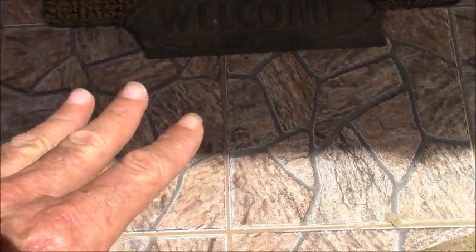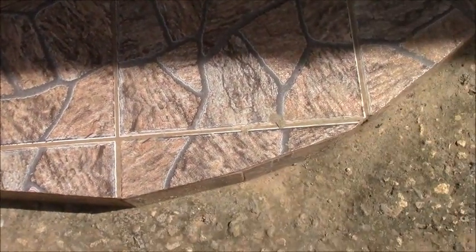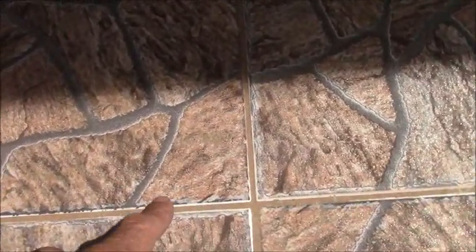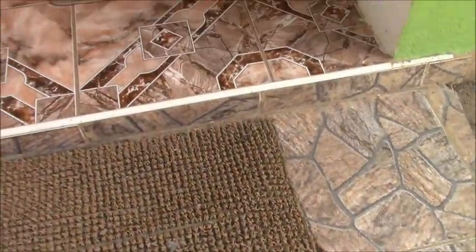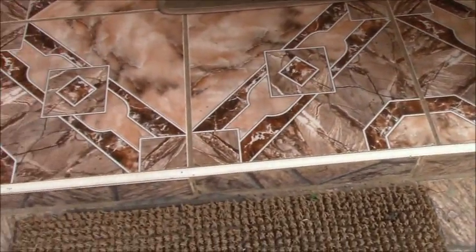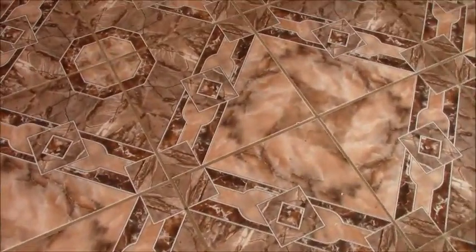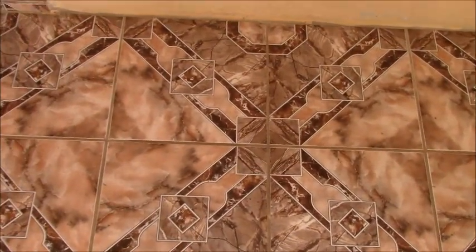This is a step-up area of this house, and it's the same type of tile — an intentional design with all the pieces that go together. This is obviously supposed to look like rock. If it were me, I would have done more of a gray grout rather than the tan — the tan grout really doesn't match in, but that's just me. And then the plastic transition strip on the front hides the edge of the tile. The pattern is very prevalent in Jamaica where there's patterns going on with the tile.